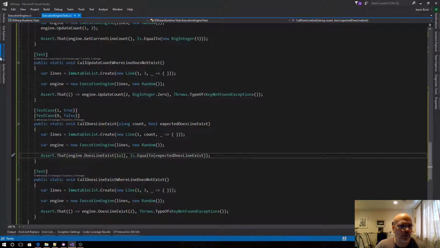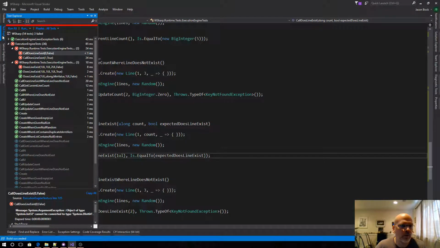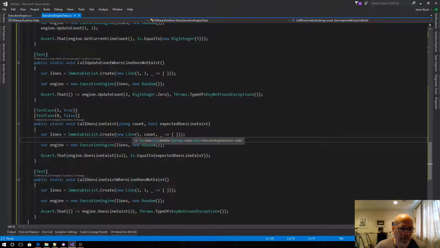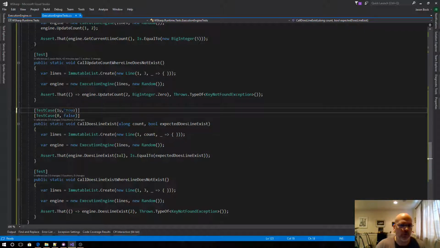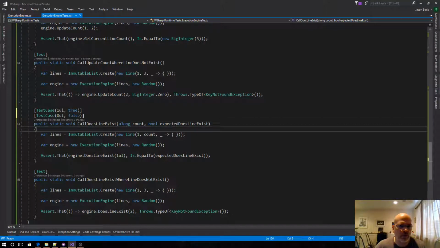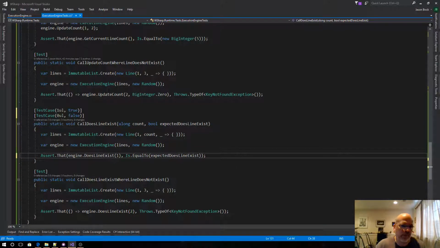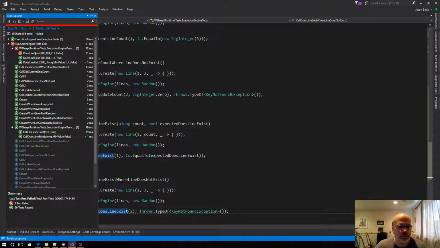Is that the problem? Nope. What am I doing wrong here? Object type System.Int32 cannot be converted to type. Well, it's not the line. Oh, do these have to be? And I guess I should be fine, whatever. Okay, those now work.